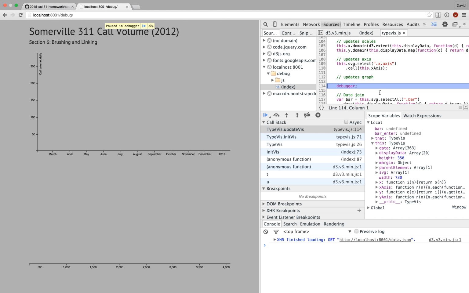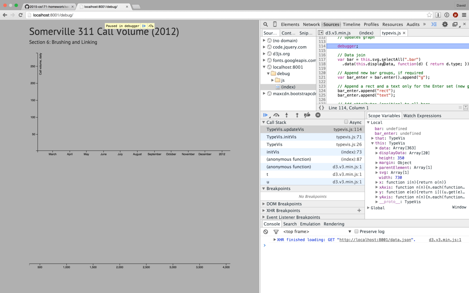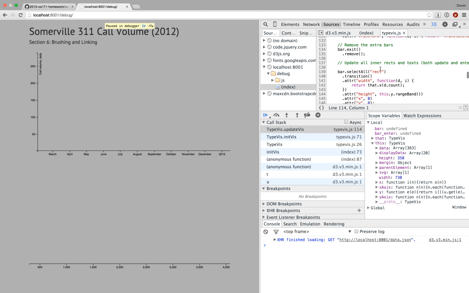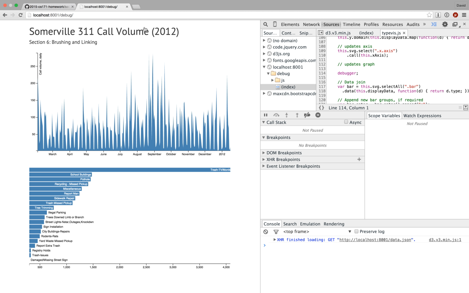The axes is there, but the bars themselves are not quite there yet. And the data join for the bars is about to happen here, as well as the labels and so on. Let's play till the end. Boom! There we are. That's our masterpiece. So to summarize, we initialize the visualization. That's initviz. We got the data. That's wrangle data. And we created the visualization with that data. That's update viz.